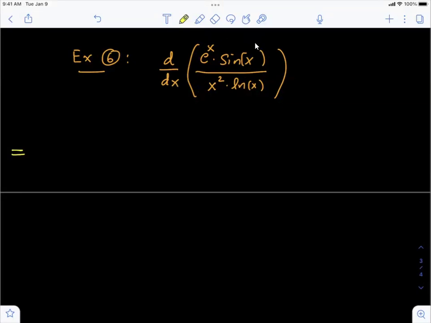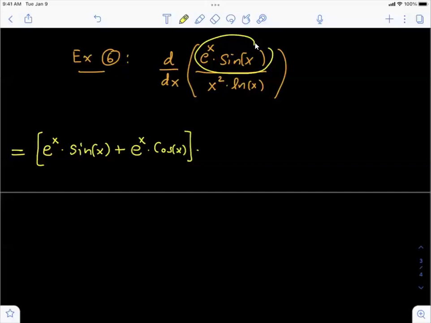Now, let's take the derivative of the top. The product rule, so I will open parentheses. I will take the derivative of the first at the beginning, times the original second, plus the original first times the derivative of the second. So this whole thing is multiplied. Now why shouldn't I use brackets here instead, so that you can see it better? This component is the derivative of the top. It should be multiplied with the original bottom function. So I will just leave it like that, x squared ln x.